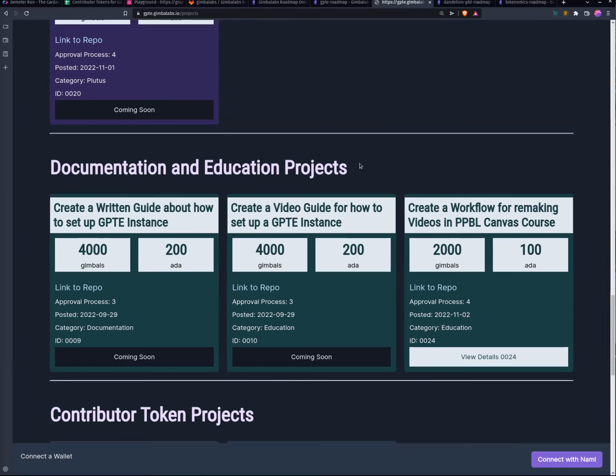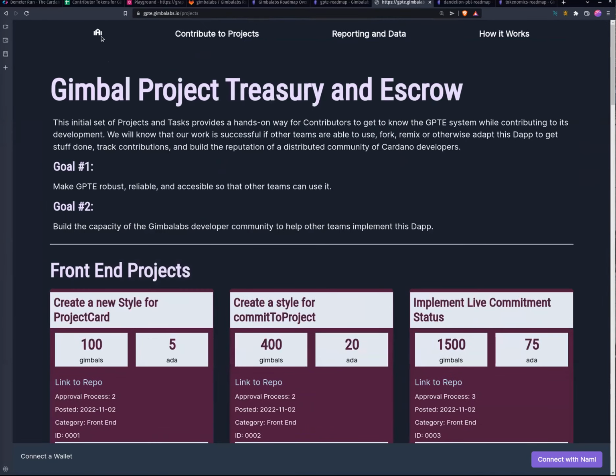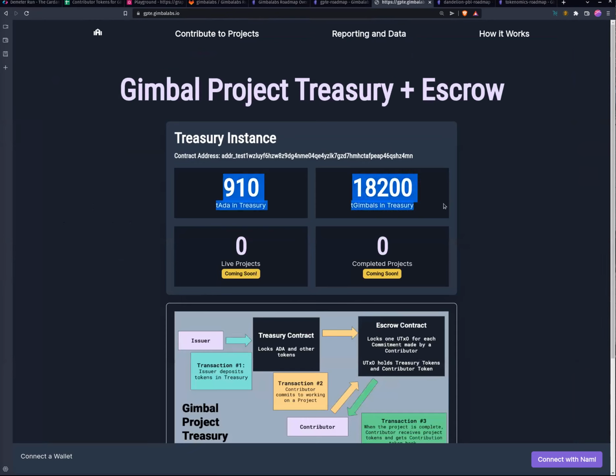Because as people read through these and they ask clarifying questions, they'll recognize what they don't know. Oh, I don't have a gauge on if these amounts of gimbals and ADA are correct, because I'm not really sure what the total amount of funds is. All right, well, is this information sufficient, right? So there's this much in the Treasury right now. For some people, okay, oh, that's what's in the Treasury. Cool, that's all the information I need. Others will say, well, okay, where did that come from? We need a better record of how this ADA is coming from the Gimbal stake pool and into here.